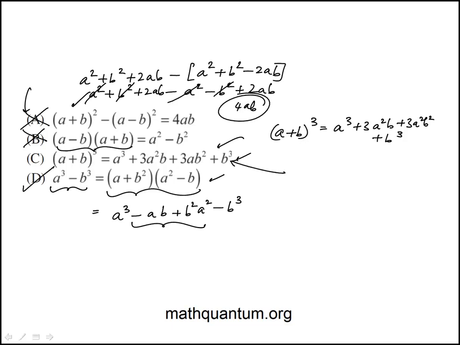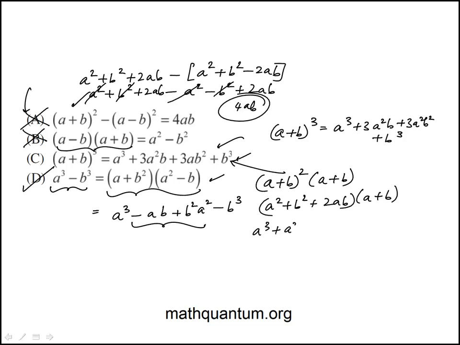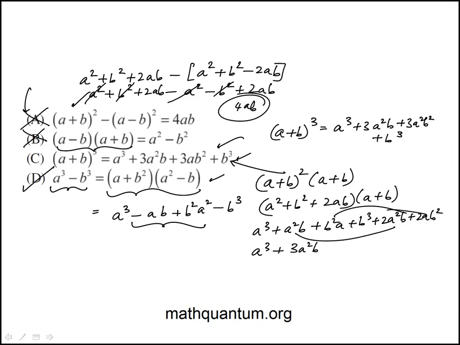This one is a good one to know — the cubic expansion. If you don't know it, your option is to do (a + b)² times (a + b), so that's a² + b² + 2ab, and then you do the full expansion. You get a³, b³, 2a²b, plus 2ab², which gives you 3a²b and 3ab², then b³. So that is indeed identical to the standard cubic expansion, confirming the answer is D.